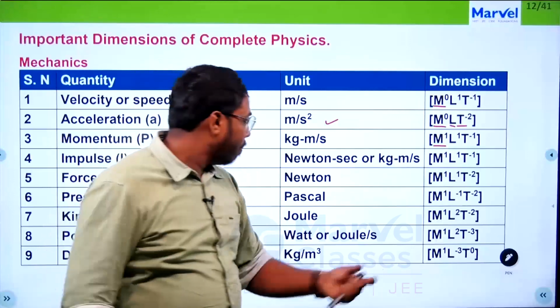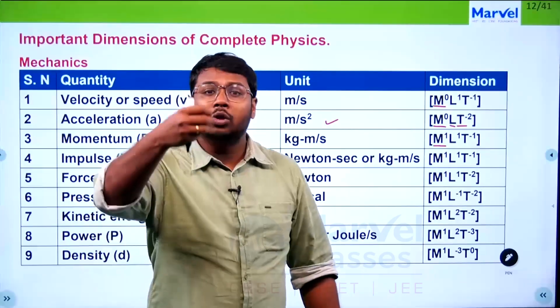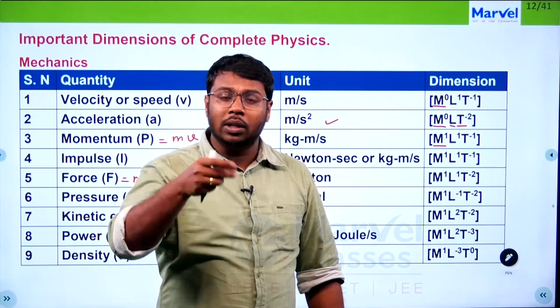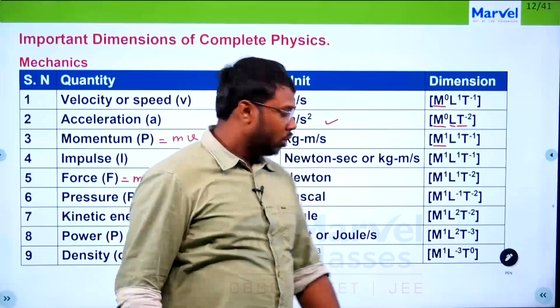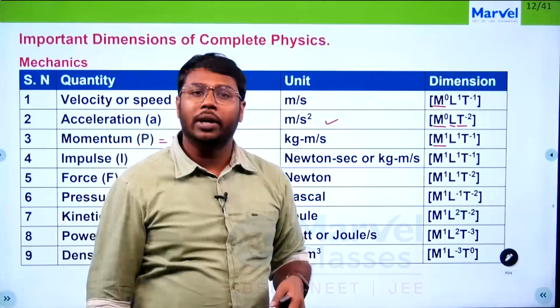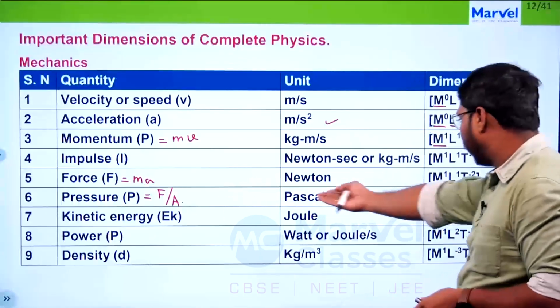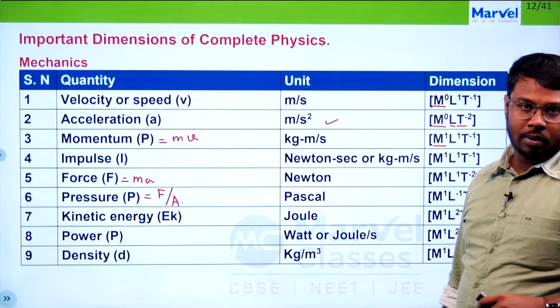The time term and the mass term haven't gotten altered. Why? Because you are actually dividing the force with the square of the length term. So that is the reason why the length term is the only one that is going to get altered over here. And the unit for the pressure is pascals.